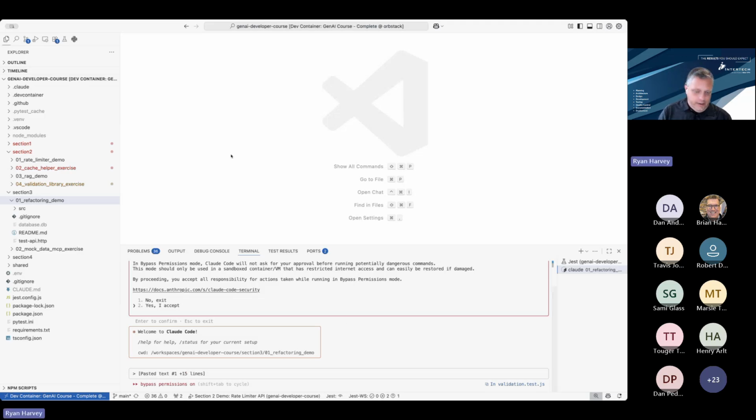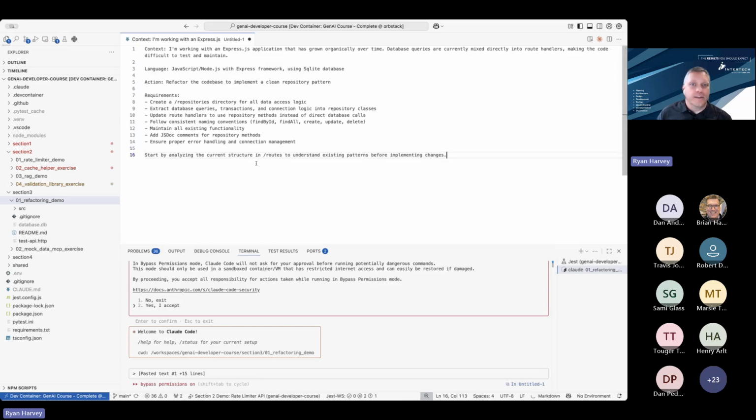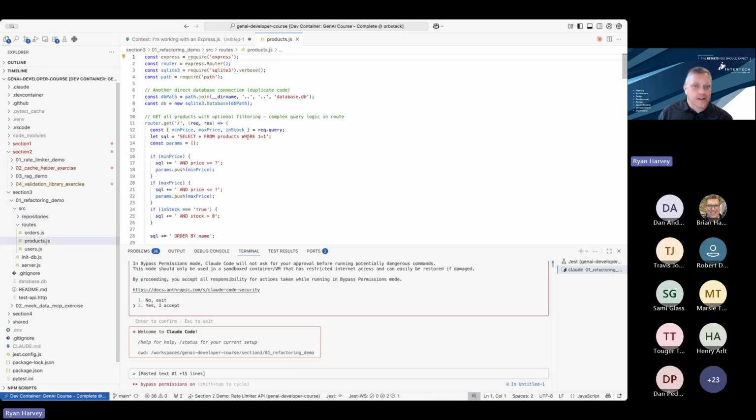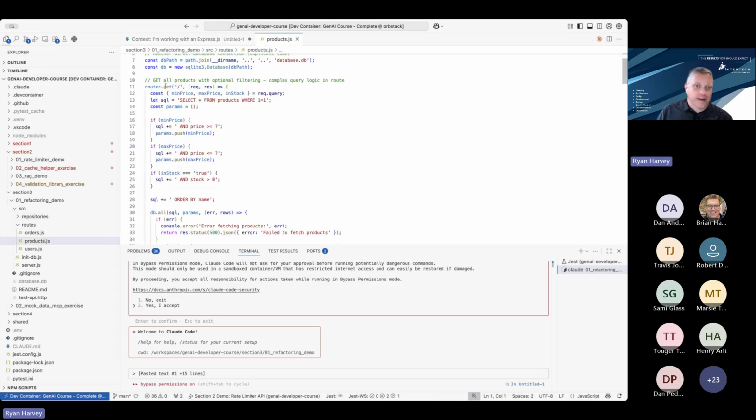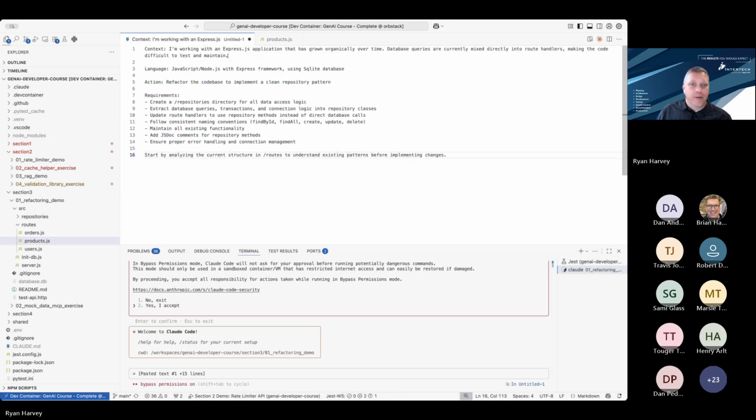I'll just paste this up here so you can see it. So it's telling it what my problem is. Here's this GET call, and it's doing some SQL building right here inside the handler function for that route. So I'm just telling it my context.